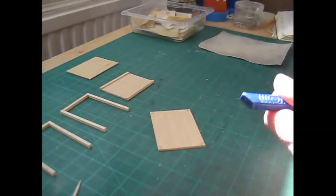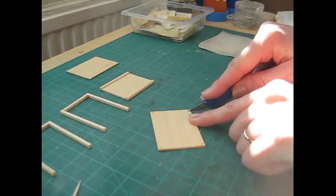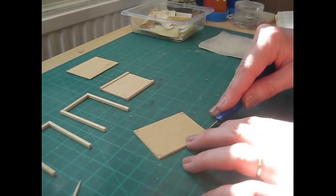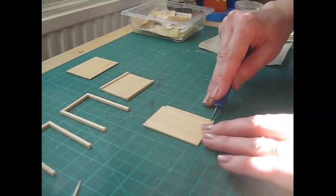And bring in your craft knife, and we're going to cut against the grain first, and by doing that you'll prevent the wood from splitting. So just the tip of the knife blade, like that, and then you can turn and remove the square. Do that at each corner.